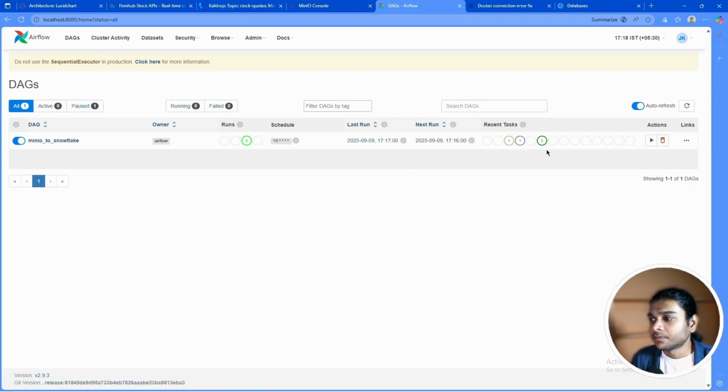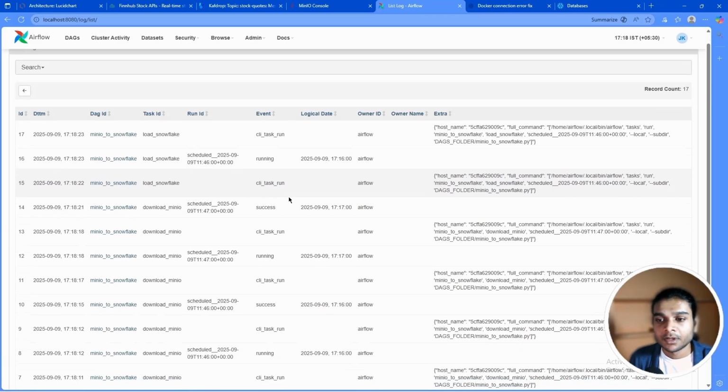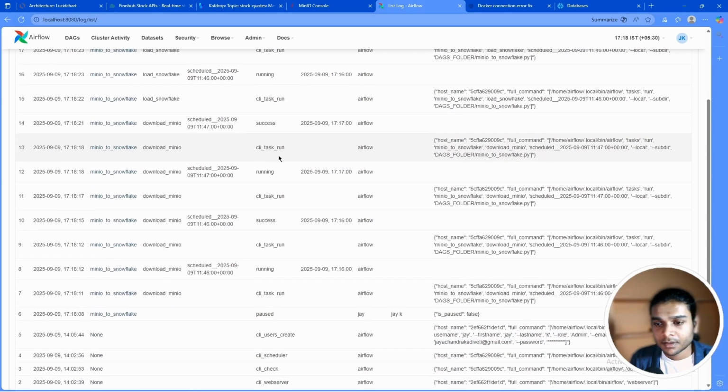Here this displays all the DAGs. If you want to see the log files and audit them, we can go to browse and audit logs. This shows all the activities that are done in Airflow. Now here it says running.